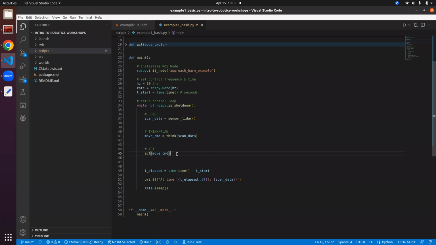Yeah. This is the simplest way, I think, for you to understand how ROS works. There are other ways that are a bit more efficient than this way, okay? But I wanted to introduce this way for those who have less experience with ROS, because I think this is easier to see, okay? You are sensing, you are thinking, you are acting. Then go back again, sense, think, act, sense, think, act. So this is a simpler way to look at it. But if you are more advanced in ROS, you might know how to avoid having this type of loop.